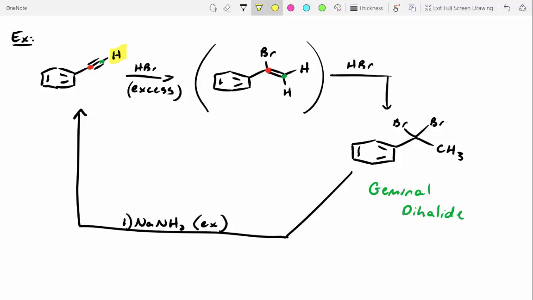What if we want that alkyne to have that terminal proton? What could we do as a second step? Yeah, add in water or a really weak acid. So oftentimes there's a second step to this reaction where we add water. That way we end up with that terminal proton back on our alkyne. So now we can go from an alkyne to a haloalkane and back again. It's a pretty useful trick in synthetic problems.